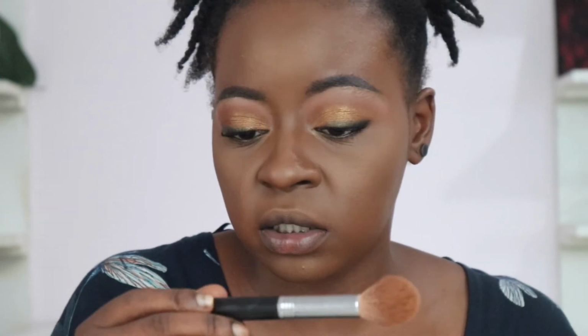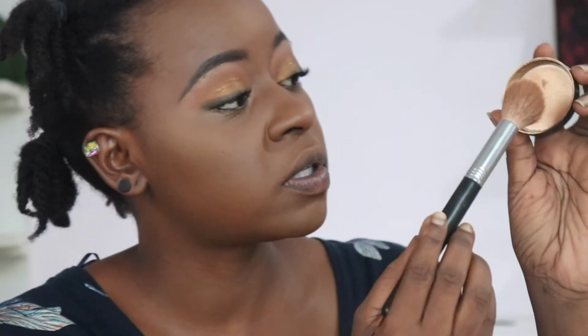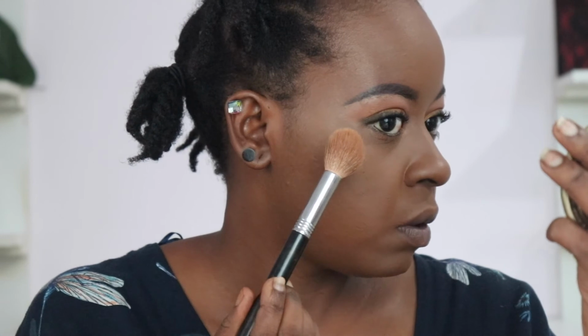So I'm going to take the classic highlight brush from Vivita Joseph. Literally just, bam, reduce it and then pat this onto my cheekbones. Ooh, do you see that? And then, because I know this is a little harsh and it's coming way too far down, you don't want your highlight to come all the way down here. You want it to stay on this high point. I'm going to take my brush and blend that away.